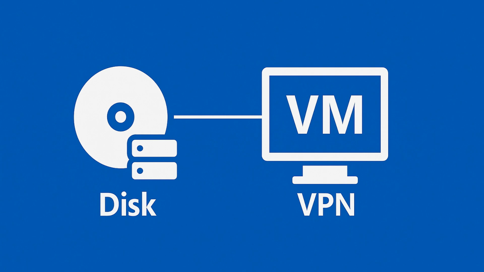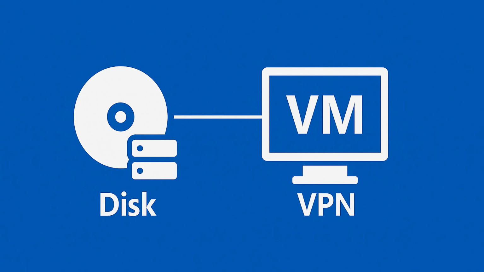Number two, Azure Disk Storage. Azure Disk Storage provides block level storage volumes for Azure virtual machines. Think of it like a virtual hard drive that attaches to a VM. There's two main types: managed disks, where Azure manages the storage accounts for you, and unmanaged disks, where you manage the storage accounts, not recommended for new deployments though.